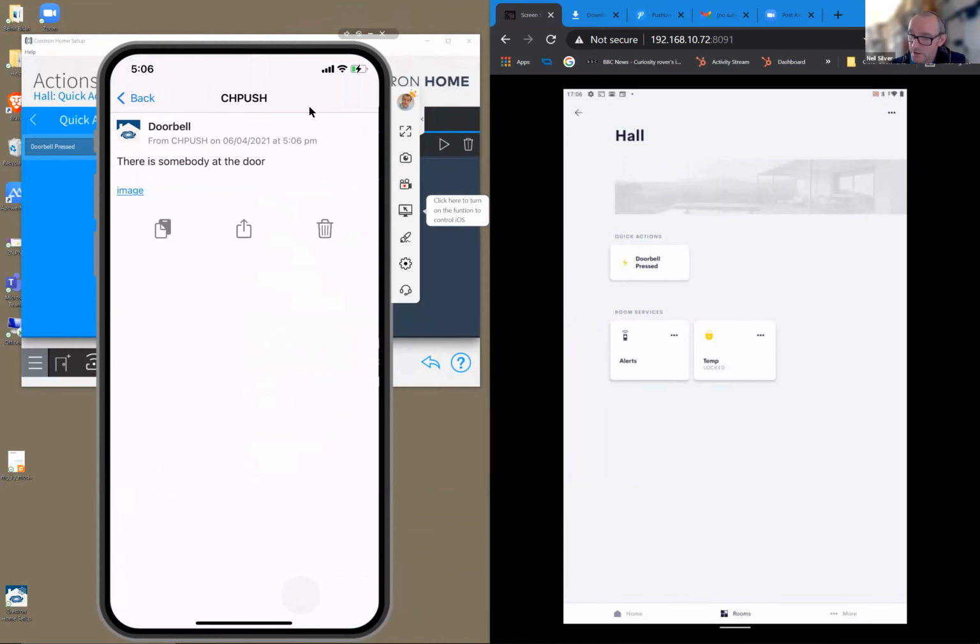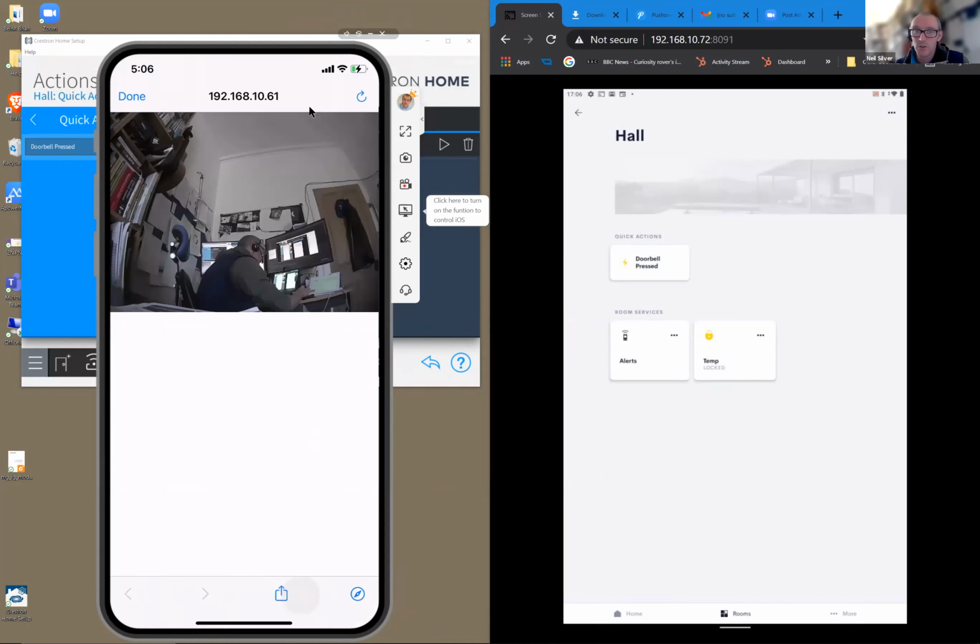Somebody at the door. Now, the image notification that I've got up here, if I click on that, it's actually the 2N door station that's sitting behind me on the desk. So that's the setup that we're looking at just now. Although there are some architectural considerations there, because that is looking to a live link rather than an uploaded feed, I think you can probably see the use case and how we could get to a snapshot image of the 2N door station on a user's Android or iOS mobile phone at distance based on a push notification.